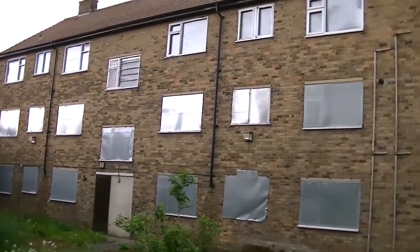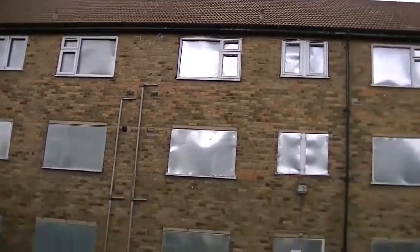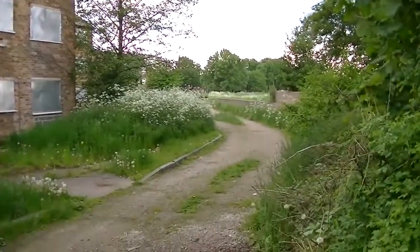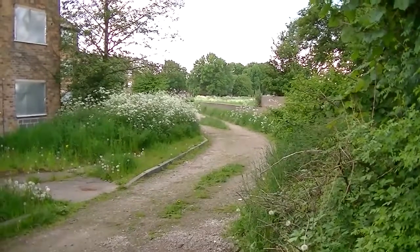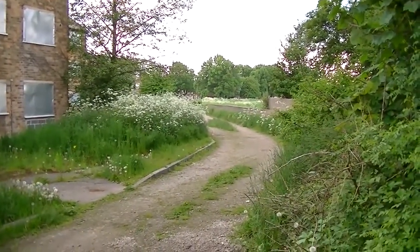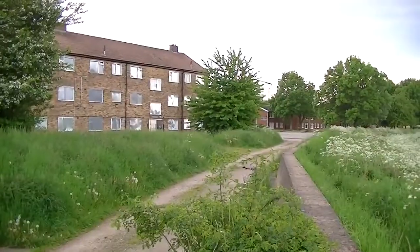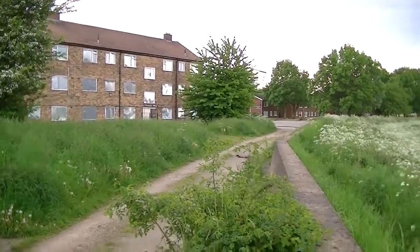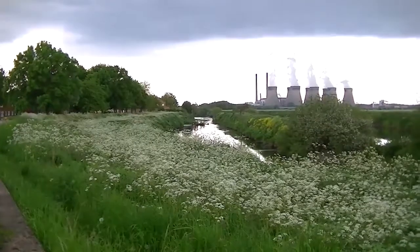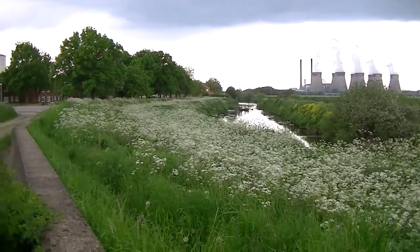I've come away now, and these are the flats that it mentions in the book. So I think we've got to go in this direction. There's like a wall here, it's a flood wall, we've got to keep that on our right. So we're going to be coming back into urbanisation now gradually. So this is the direction of travel. Just getting another little shot, these are the flats again, this is the flood wall. And you can see the river there. So gradually now we're going to be getting away from here, like I said on my last bit of footage.